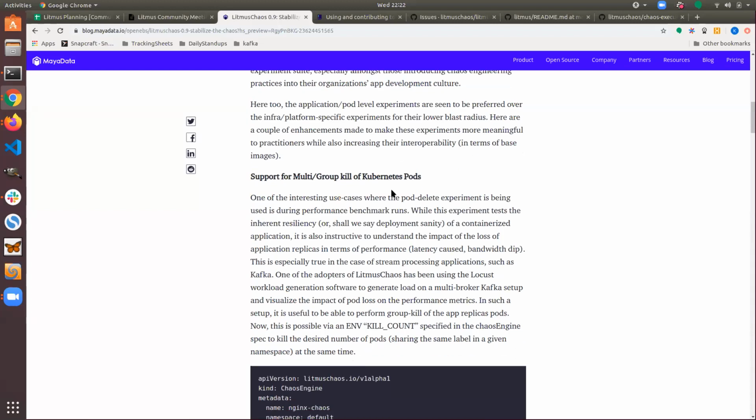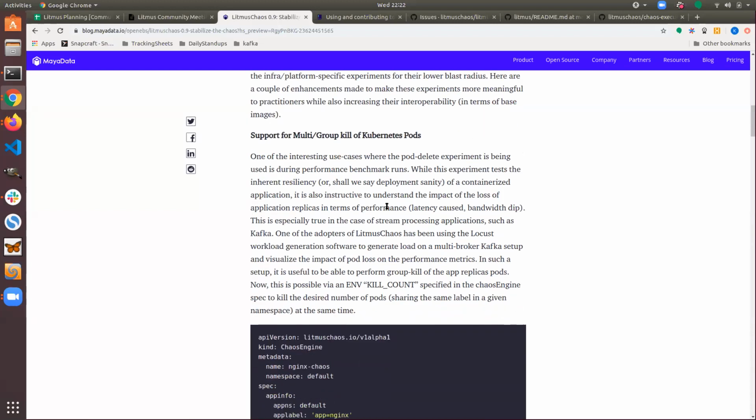And we got a few requests for enhancing the capability of the pod delete experiment, wherein we can do group kills. There are various use cases where this experiment is being used during performance benchmark runs. People are not only checking resiliency of their applications with this experiment, but also are trying to figure out how the system behaves in terms of latency and performance dips and spikes as these events occur.